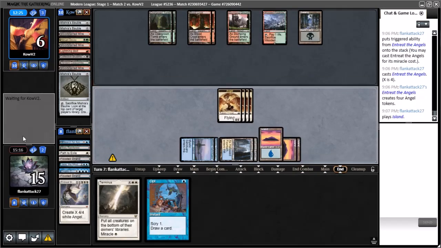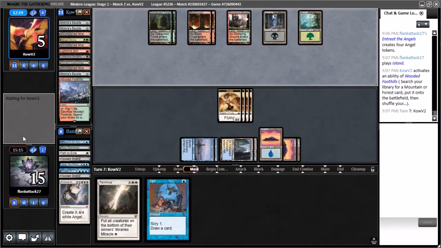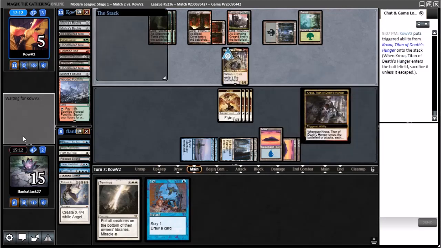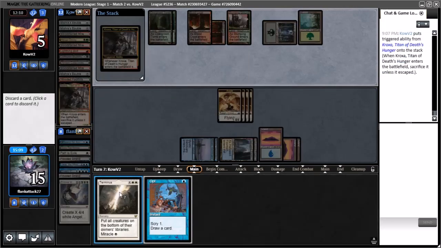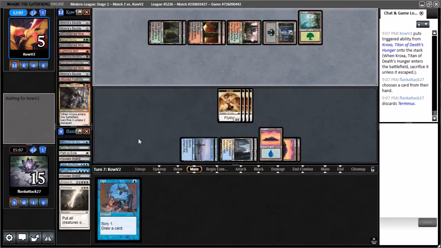They probably have a couple of... they probably have like a land and a removal spell and a Veil of Summer in their hand. Okay, there's a Kroxa. That's fine. I suppose we want to get rid of the Terminus. Oh, they're just going to flash back the Kroxa and concede. All right, cool.